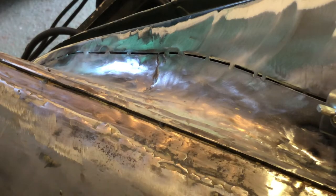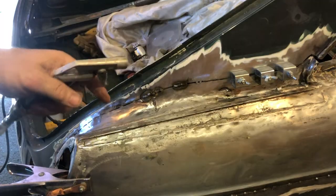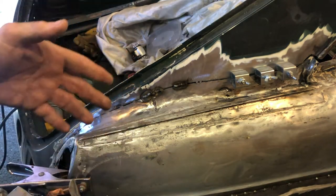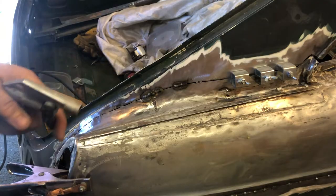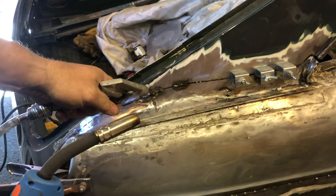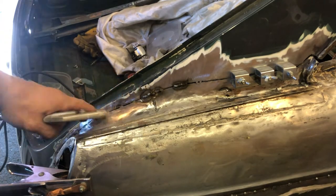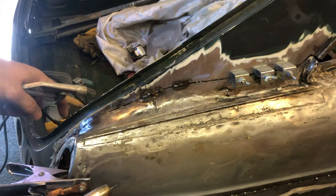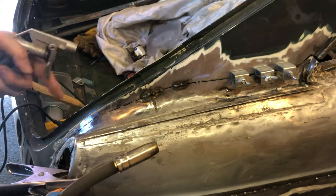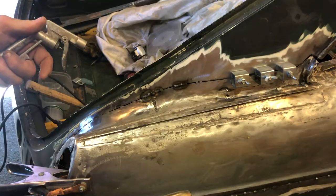Right, let's try a bit more welding. I've got in my left hand an air blower with cold air from the compressor. And it is cold. If you want to get technical, it's called the adiabatic cooling of a gas, which is air. As it rapidly expands, it cools really, really quickly. And because it's coming out really cold, it's really good for cooling the steel down. So do a few welds with this, blast it with the cold air, stops the heat spreading too far into the panel. And it's all good, it's going to warp a little bit. But this is actually quite strong, this piece of steel. But it's good practice anyway, because when I do the thinner metal along the side, I've got to do this. So a couple of welds, I'll see how it's going. Maybe three, whatever, and then give it a good cool with this. Takes a little bit longer, but it's better than having a panel full of cellulite, if you like. Right, onwards.